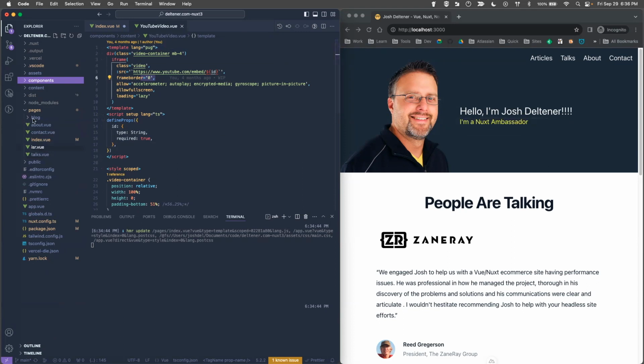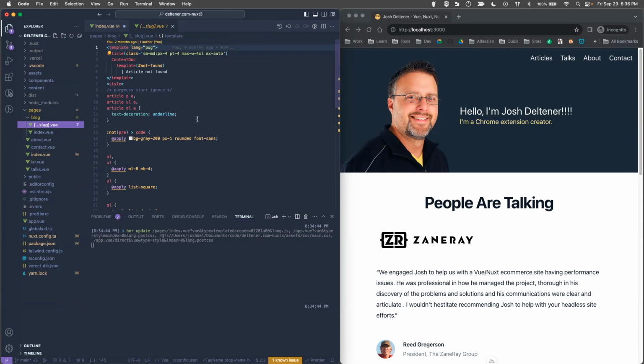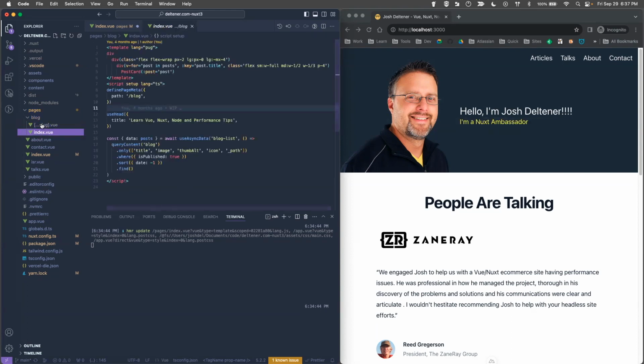There's also, as you saw before, depending on the folder structure that you have, it'll automatically create those routes. So here's my catch-all for my blog articles. They all fall into this. Here's the blog root folder. Looks a little funny, to be honest, but you kind of get used to it, and it's really, really powerful.